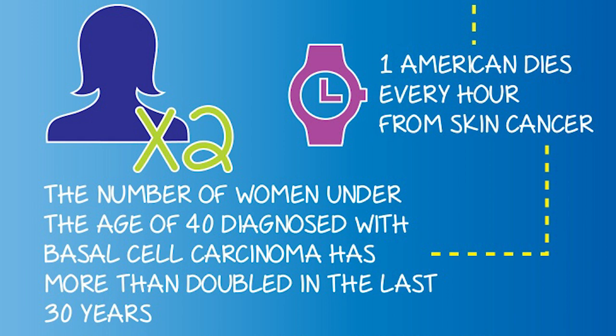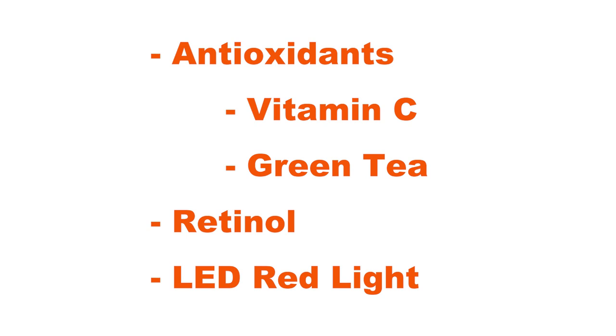My dermatologist has told me that I'm at high risk of skin cancer. I know it doesn't look like a lot right now because I have been taking care of my skin. All through my teens and high school, I used to go in the sun with nothing but olive oil on my skin. Olive oil does not offer any protection against the sun — I heard that from my mom and grandma but didn't listen. The damage I acquired is the damage I'm still dealing with today. I have wrinkles around my eyes that come almost all the way to my cheeks, and also dark spots, though you may not see them on camera because I've been working really hard on it. All the tips I'm giving in this video are things I've acquired through years of research that I want to share with you.